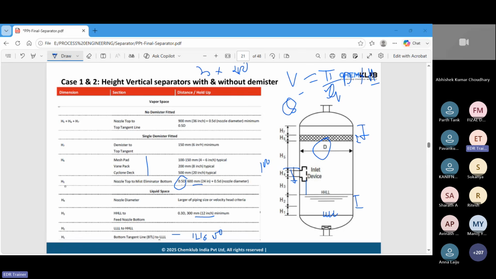Is this calculation also the same for a dynamic separator or is it a different calculation? Look, the dynamic separator calculation will be the same. The dynamic separator fundamental is different, in that it involves controlling options. Dynamic means my level is fluctuating inside the separator. That will not impact the calculation. But you have to do the PTS calculations, that is, time calculation for when it will need to be emptied from the vessel and when it will be filled.